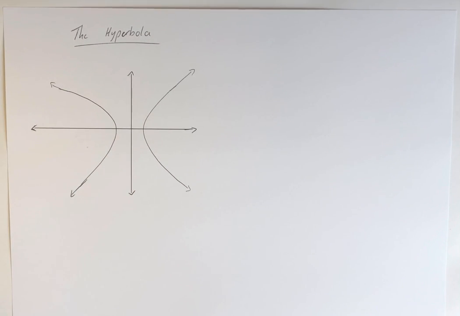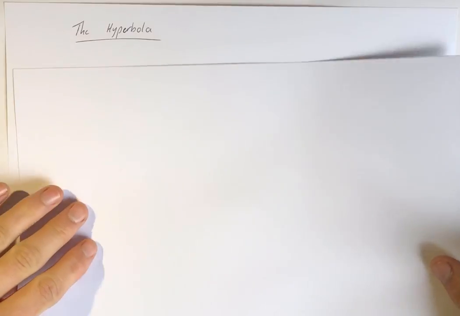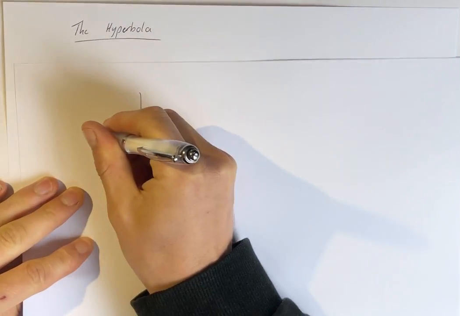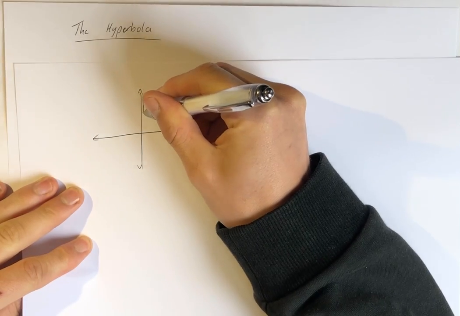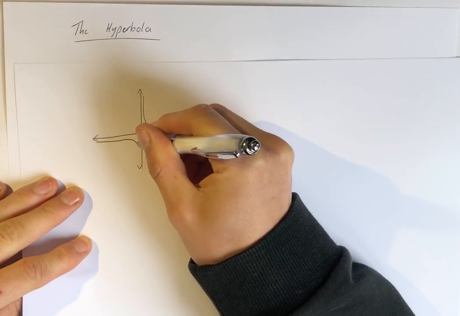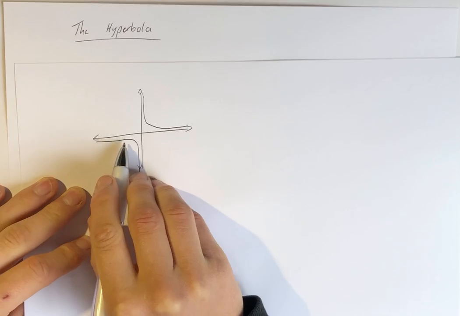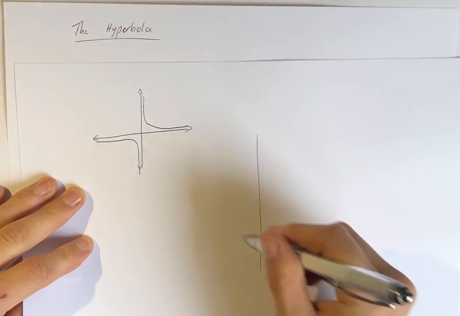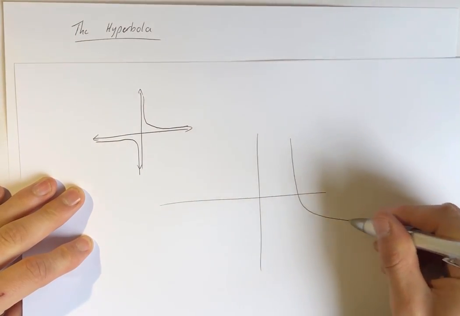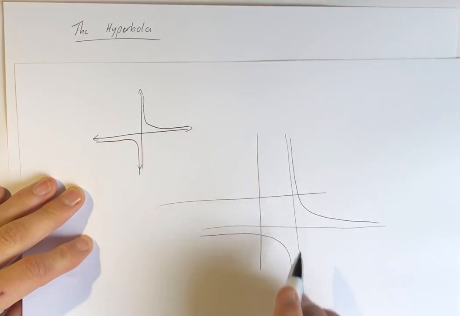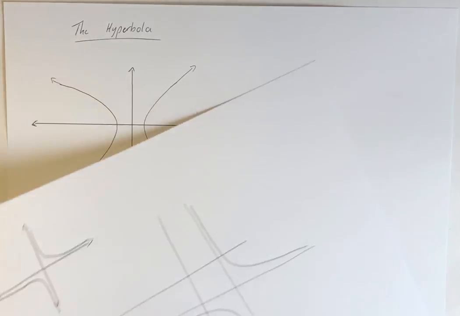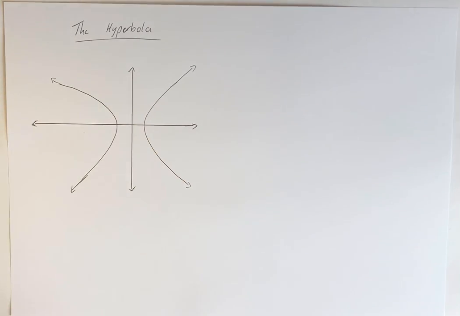So you guys would have seen a hyperbola before, but not really like this. What you would have seen is a Cartesian plane or an XY axis, and your hyperbolas would have done something like this. And if you did year 11 graphing, you would have just moved that around. So you may have had something like this, but they're always perpendicular. So now what we have is non-perpendicular asymptotes, and things like that are going to get quite interesting.